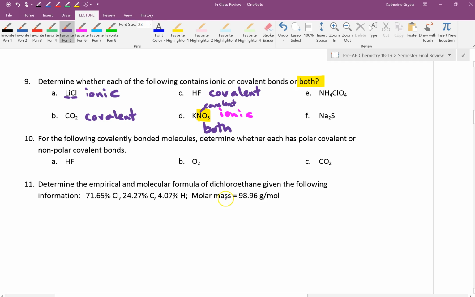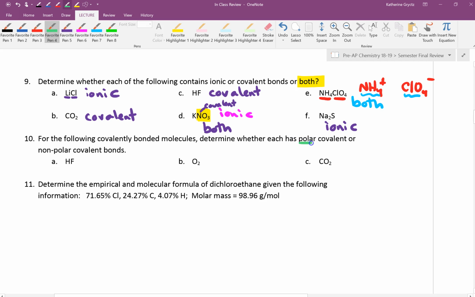Alright, so then E, if you look at E, we've got polyatomic ions. We've got NH4 plus, we've got ClO4 negative. That's definitely ionic. But these themselves are polyatomic ions. Those are covalent, so this is another both. Okay, so pretty much if you have polyatomic ions, you're going to be both. And the last one doesn't have polyatomic ions. That's just a metal and a nonmetal. It's called ionic.